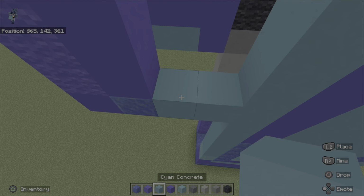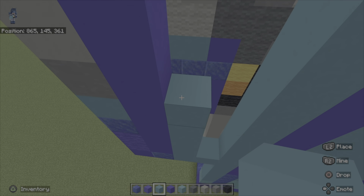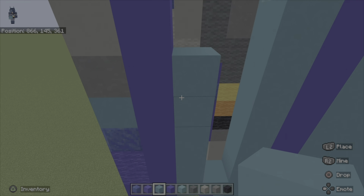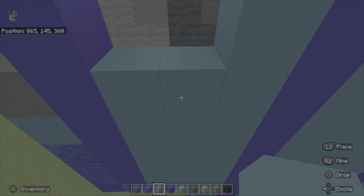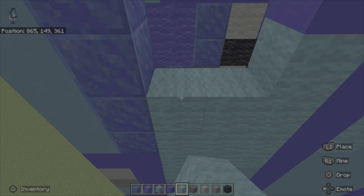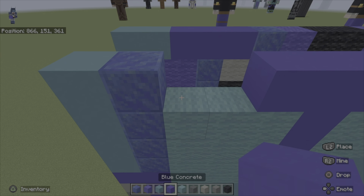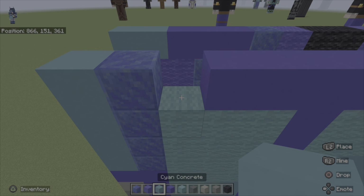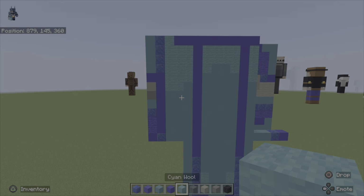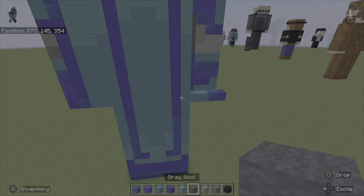Then you want to do six rows of cyan concrete. So 1, 2, 3, 4, 5. Only five, actually. And bring that all the way up. Then finish the rest of it off by five rows with your cyan. Then do one blue concrete and one cyan wool, leaving something that looks like that. Okay. Then come over to the other side and do the same exact thing.